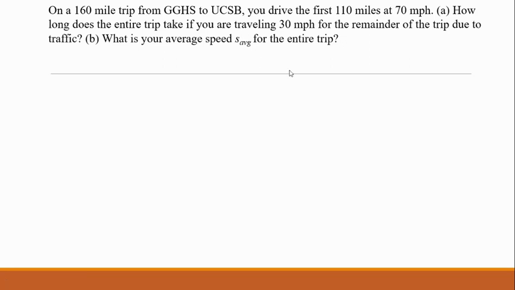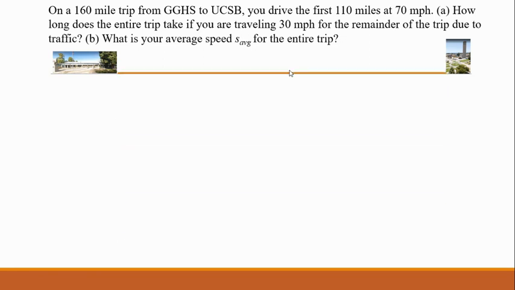All right, so let's knock this out. Here's a little visual to help you as you practice this type of problem. Here is Garden Grove High School. Here is UC Santa Barbara. The distance between them was explicitly given to you as 160 miles. So let's go ahead and label that. Because there are two parts to this particular problem, the first leg is 110 miles and then the remaining leg is at a rate of 30 miles per hour.